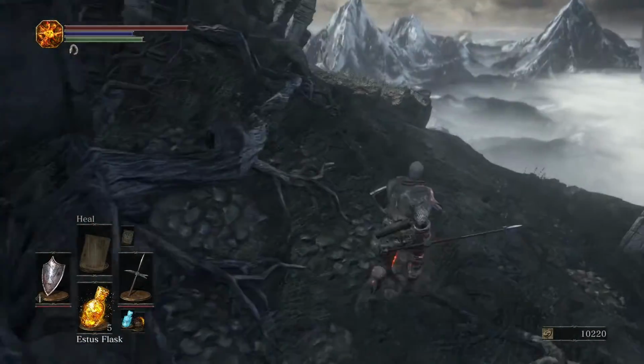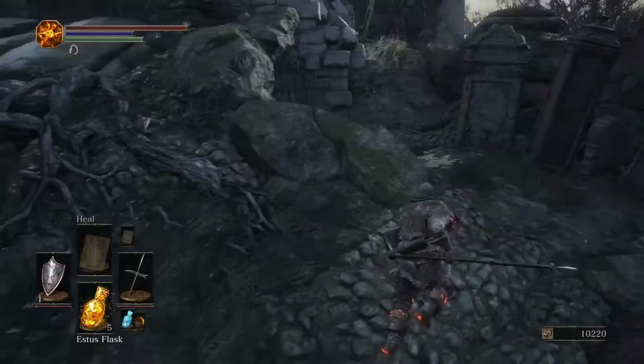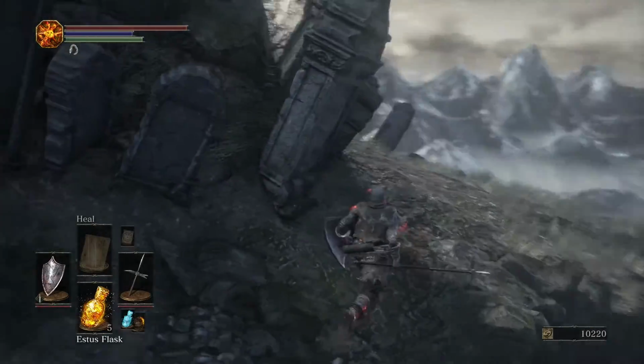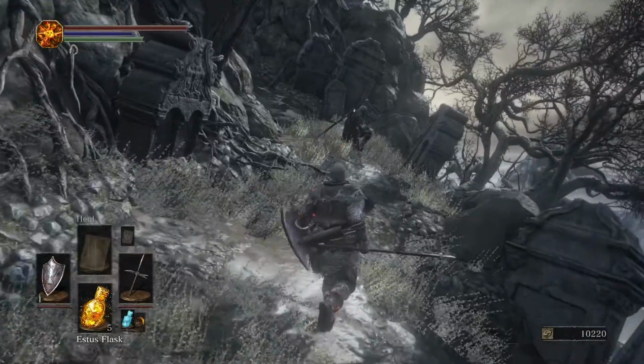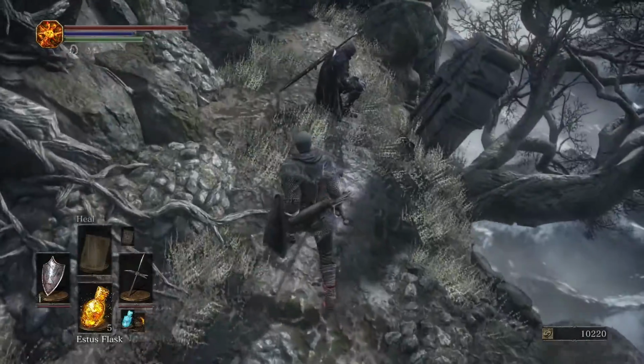Now, couldn't find Hawkwood in there, but I know that sometimes he just likes to hang out right here, outside, near the grave that has a sword that looks like a Taurus' greatsword.